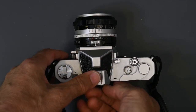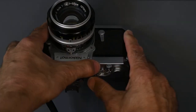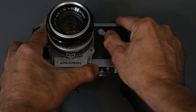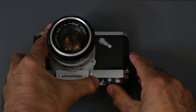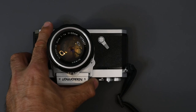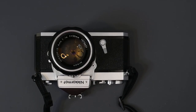Oh, one more thing I should add. As far as the self-timer, the self-timer operates differently than the Nikon F. Once the shutter is cocked, you set the self-timer, and there's no button here. On the F, there's a button. On the Nikkormat, you have to press the shutter release, and the camera will fire when it times down.